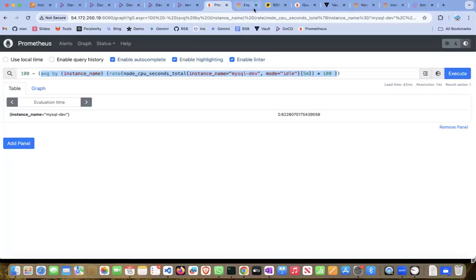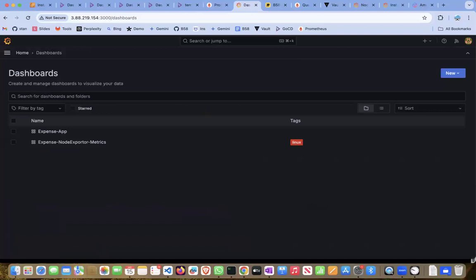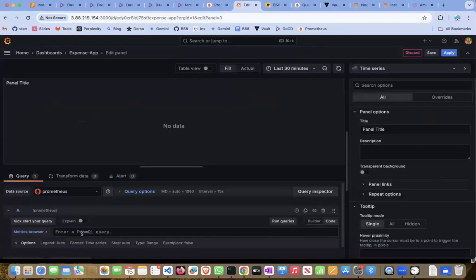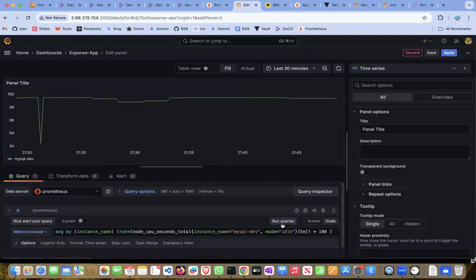Now I'd like to add it underneath my dashboard, the Expense app. I would like to add a panel. How can I add a panel? Visualization. Just paste the query. Okay, it tells you the CPU utilization of MySQL. Let's go with this.